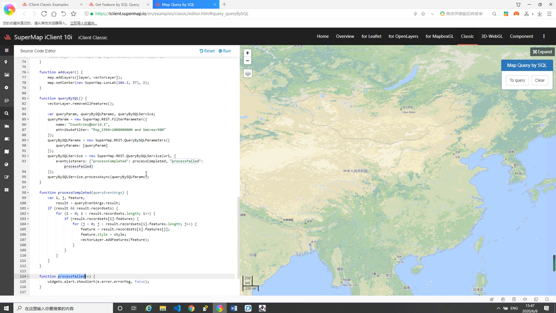So this is about the map query. It is based on the layers. Only if there are layers on the map can you use the map query.